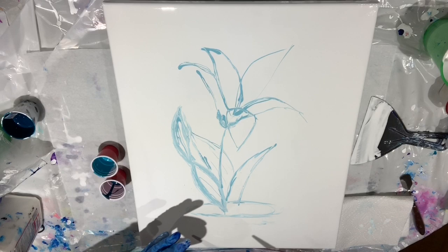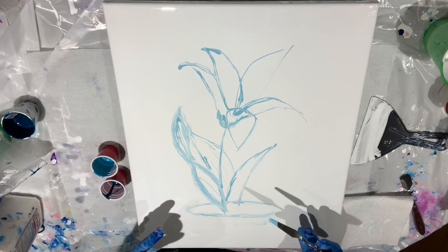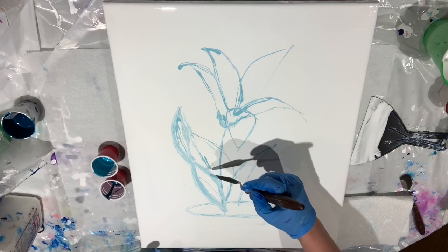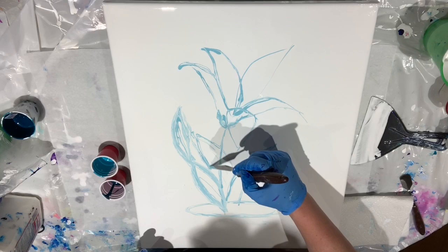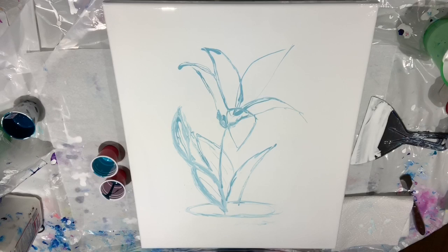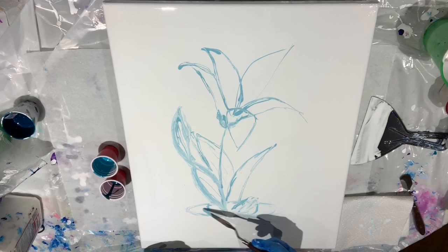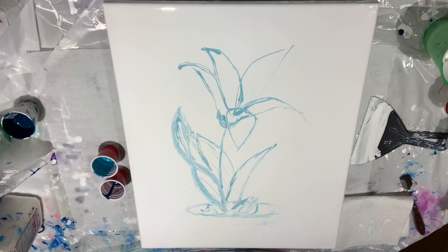It may be beneficial to follow along with that with a piece of paper and sketch it out. And that way you can get the idea of the shapes that you want, which would have been good advice for me to take myself. And I wouldn't have messed up the petal here. C'est la vie. And this feels a hair off balance. It just splashes here, a little splash. Okay, now we have an idea of what our shapes are going to be.